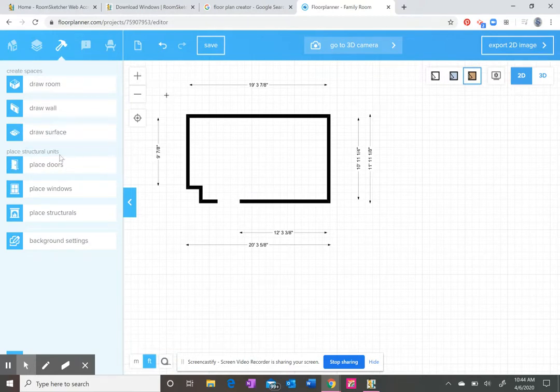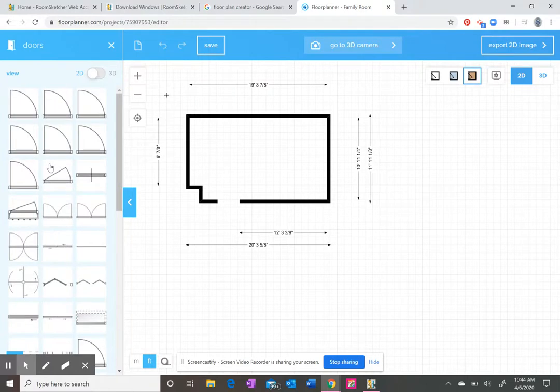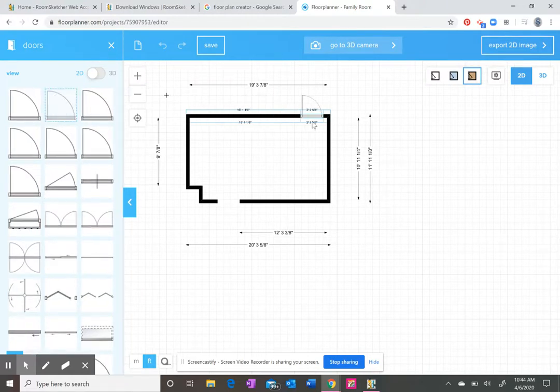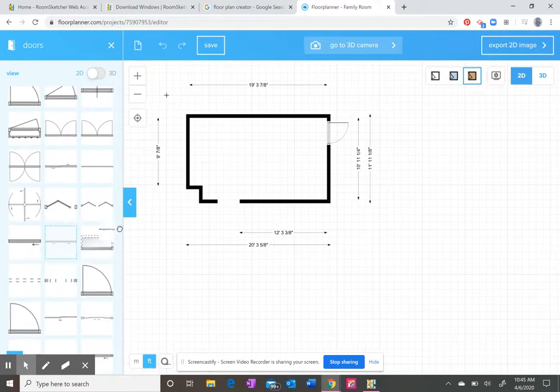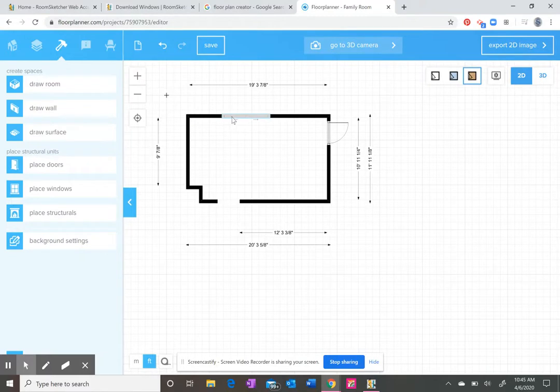Okay, we're going to put some doors in here because I do have 2 doors in this room. So I have a door that leads into a garage. We're not going to do this in 3D, so it doesn't really matter what kind of door you actually pick. But this door is here. And then I have a sliding door that goes here. And I did take the measurements on this. So this door is placed along this wall. And there's 85 inches of space here.